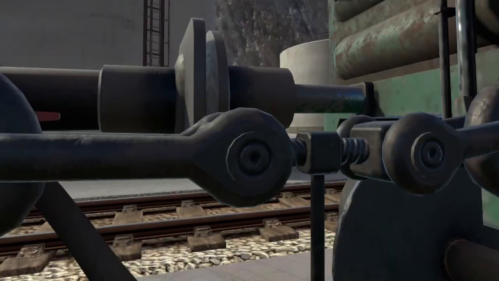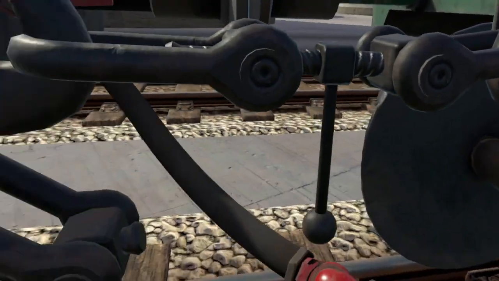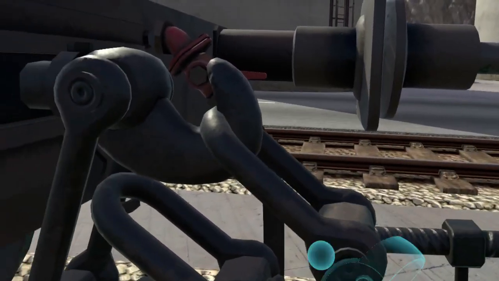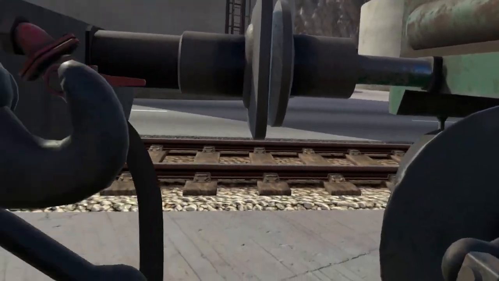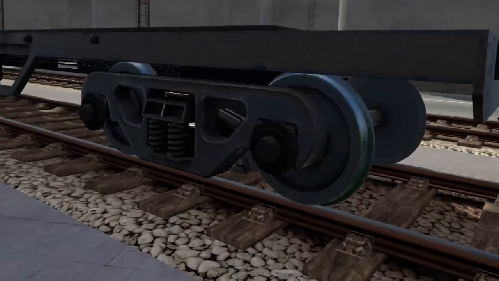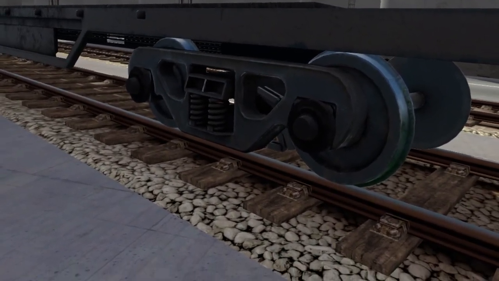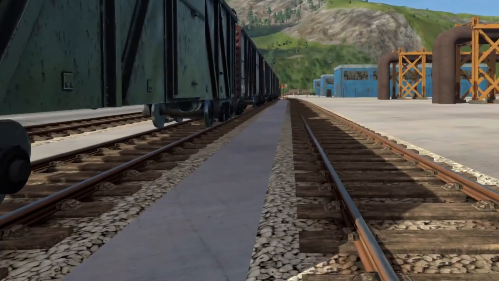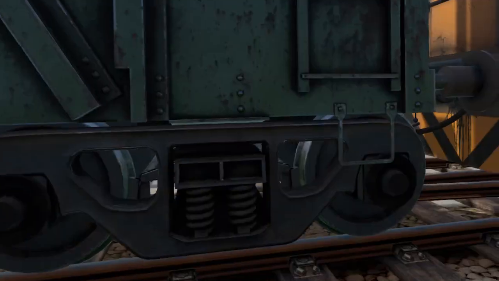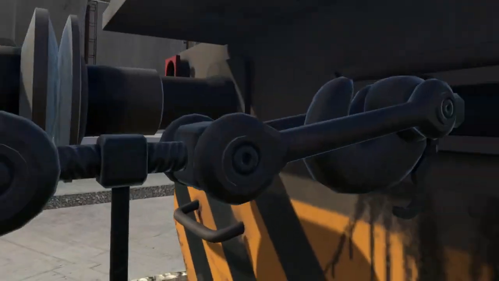All right, so for here, we are going to want to uncouple this one. And remember the trick of making sure the brake is set by leaving the valve open until the air comes out of the brake pipe and the brakes engage. And we're also going to need to disconnect here and do the same thing.